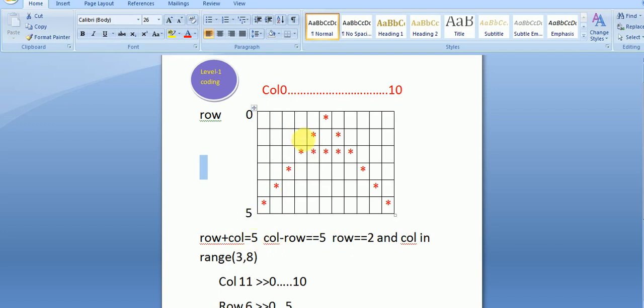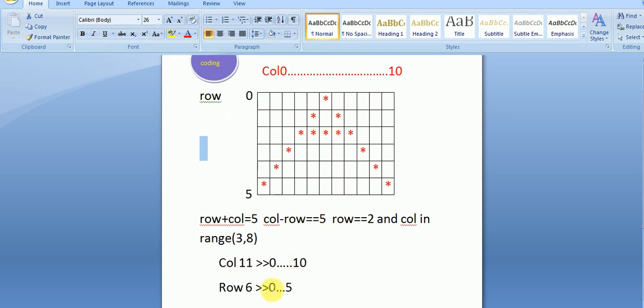And another: this is column 5 and this is row 0, so 5 minus 0 is 5. This is column 6 and this is row 2, 6 minus 1 is 5.